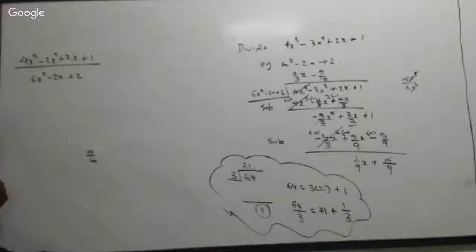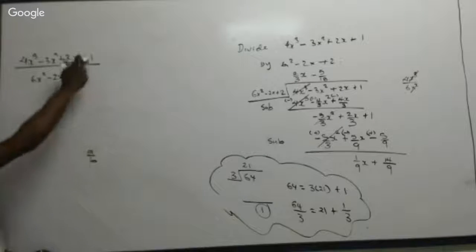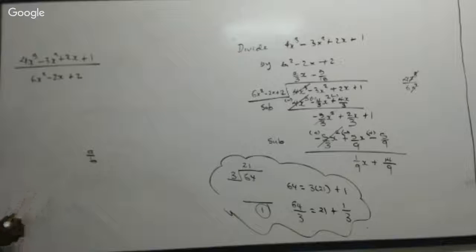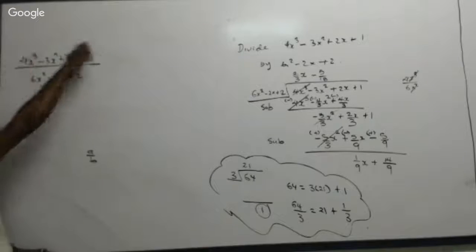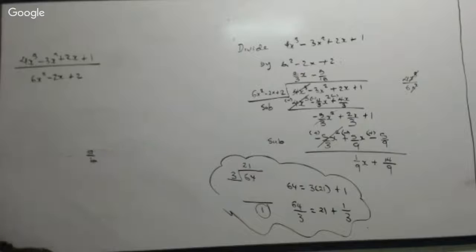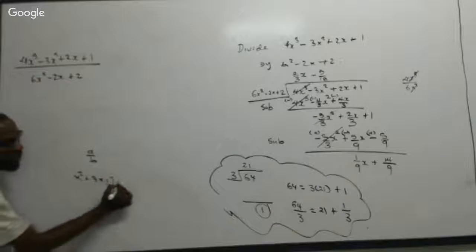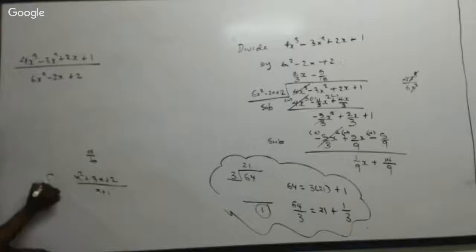That's a rational, no? So it's a rational polynomial or a rational expression if it is a fraction first and foremost, and then the numerator is a polynomial and the denominator is itself a polynomial. So even x squared plus 3x plus 2 divided by x plus 1 is a rational expression. That's what they're going to call it.